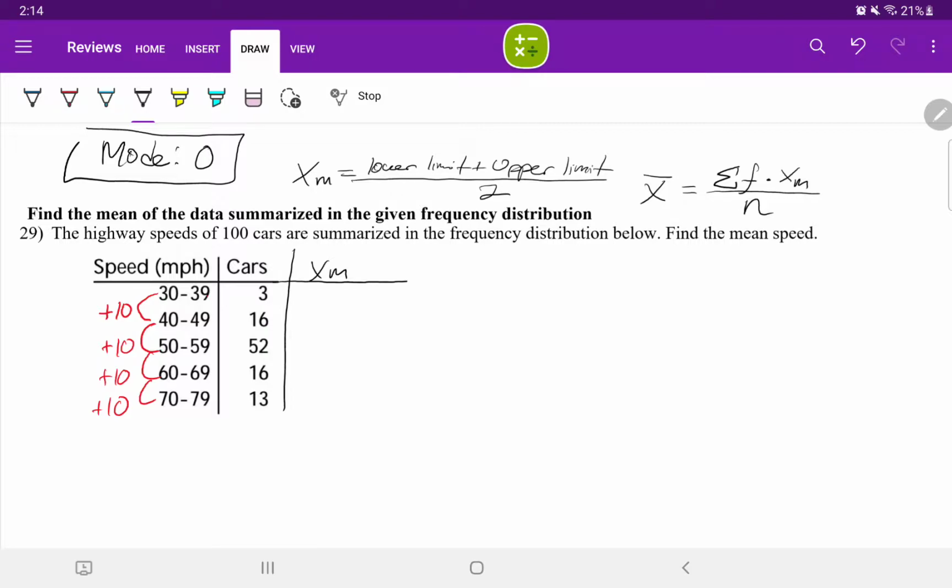Let's go ahead and find the midpoint. To find the midpoint for the first class, x of m1, that is 30 plus 39 divided by 2. 30 plus 39 is 69. 69 divided by 2 is 34.5. And I'm going to create a row. 34.5.